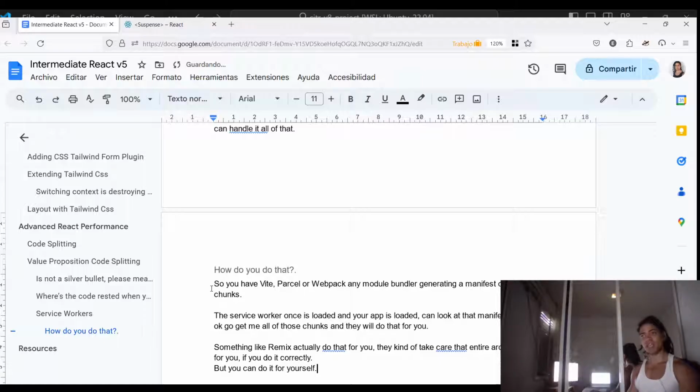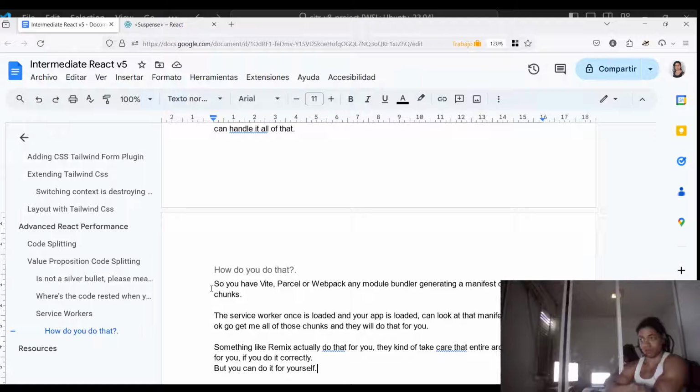That's the way it works: you tell any of these bundlers, whether it's Vite, Parcel, or Webpack, to generate a manifest with all the chunks that you indicate in your application. This is the code splitting, the React components or the modules that I want to load dynamically.